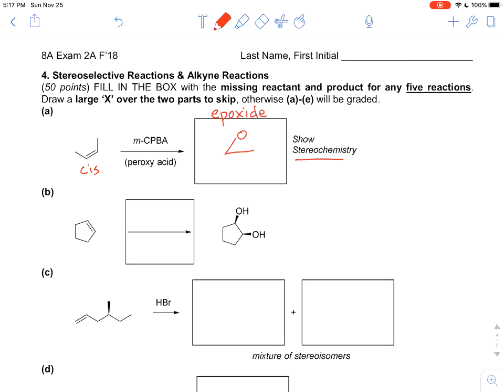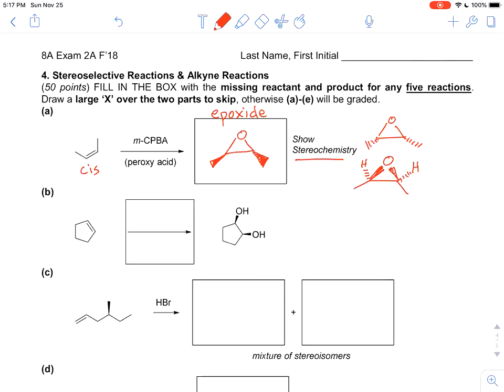We could just show this epoxide where those bonds are in the plane, but we would need to show that the 2 methyl groups that are remaining are pushed forward or they're on the same side. And you could show that either with 2 wedges or with 2 dashes, or it could also be appropriate to simply show the epoxide with stereochemistry here, and those 2 methyl groups there. To be even more specific, you could show that those 2 hydrogens are pointed back. So a couple different ways of showing the same thing.